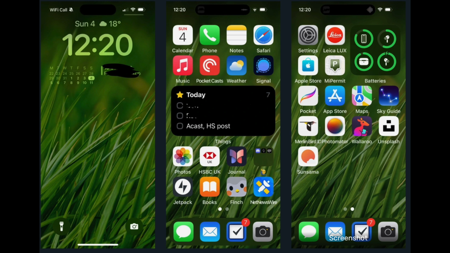You can see I have the Apple weather at the top, obviously the time, and then I've got Fantastical on the left, and I've got Apple Calendar on the right. I use Fantastical purely for that widget that you can see on the lock screen. I don't use the app at all. I literally just use it for that. iOS 18 doesn't have this equivalent for the Apple Calendar, so I'll carry on using it. So I've also obviously got the torch and the camera.